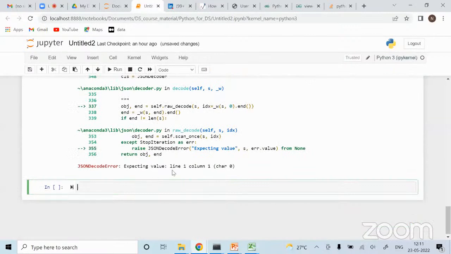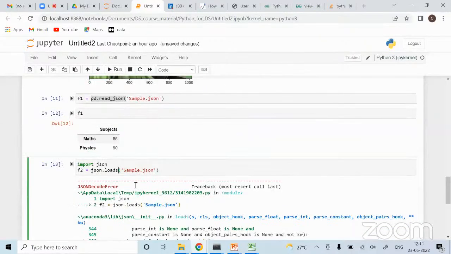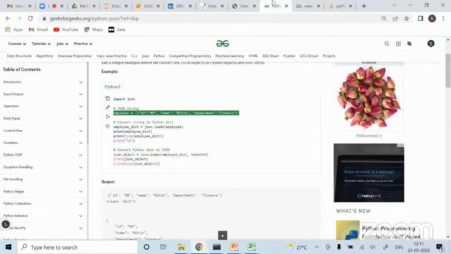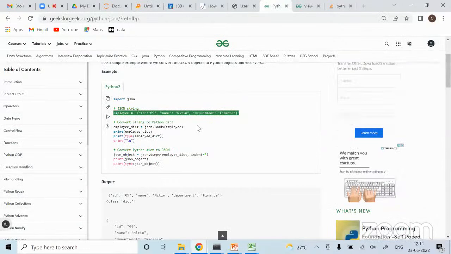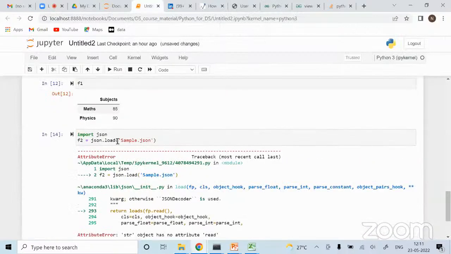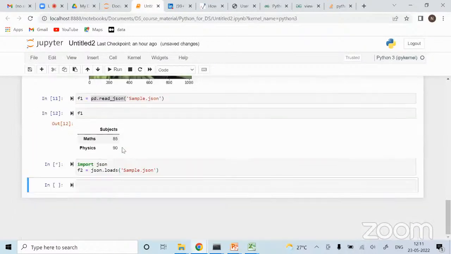Okay, expecting value. Let me see whether it was a load. Let's see what the problem is. Okay, got it. I'll show you what the problem is. This was loads, right?